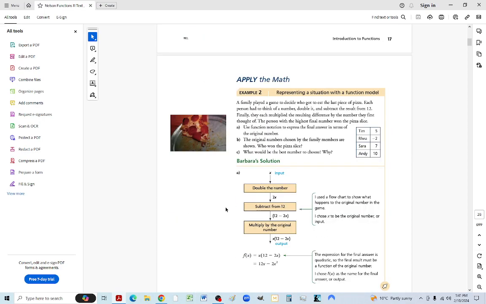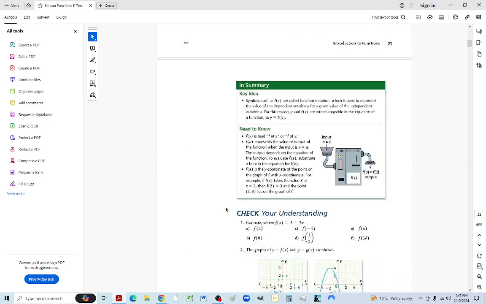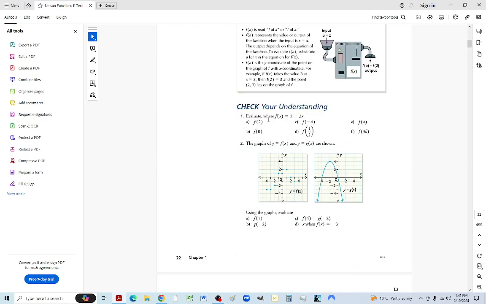So instead of putting y is equal to something, they do f of x, where you're putting a value in for x and solving it. For instance, f of 2 means you're putting 2 in for x. So 3 minus 3 times 2 is minus 6. So 2 minus 6 is minus 4. So f of 2 is equal to minus 4. That's the same as saying that y is equal to minus 4 when x is 2. That's all function notation is.